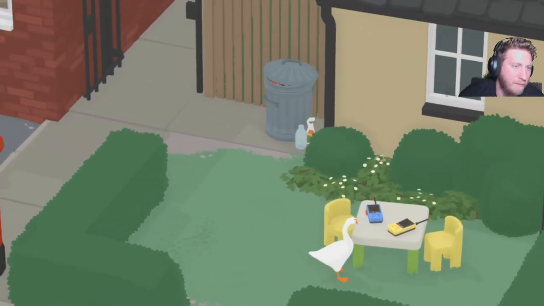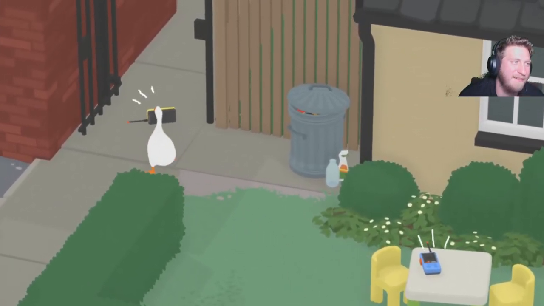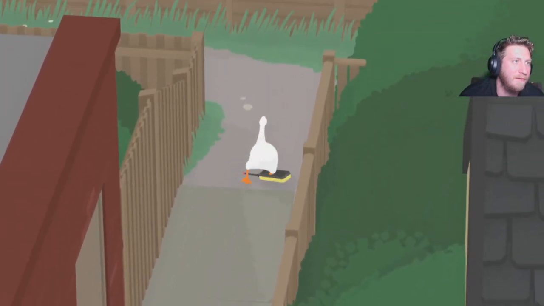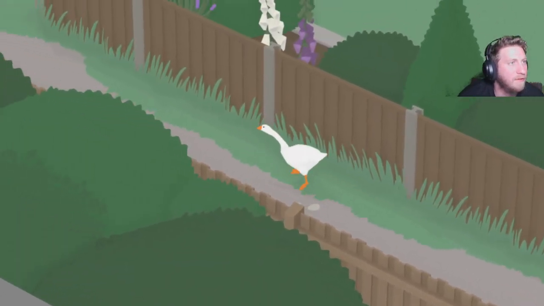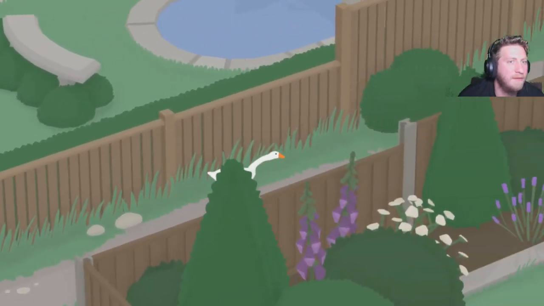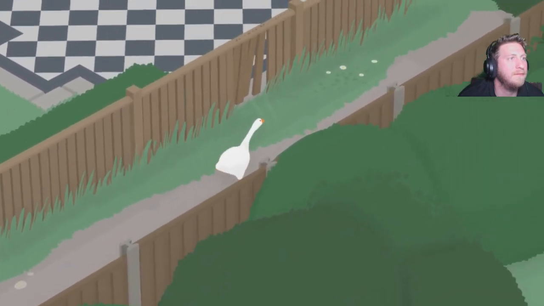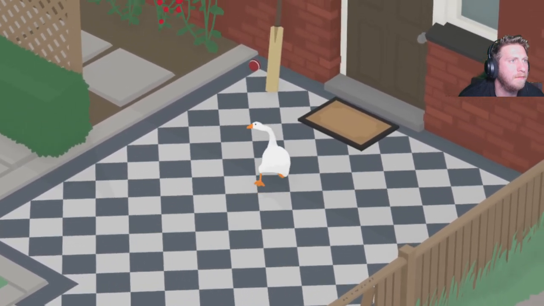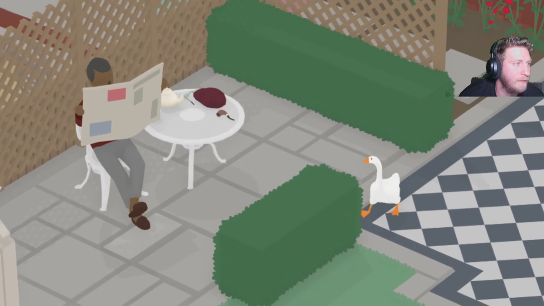Oh, look at that radius. Hmm. Ha! What's over here? Hmm. Is this a new area? Is this a maze? Where am I going? Huh. Someone wants to play cricket. Oh, what's up, guy?